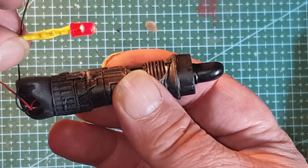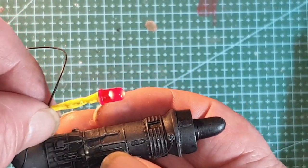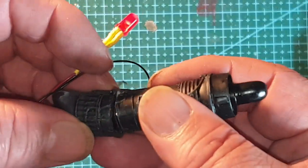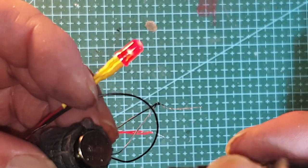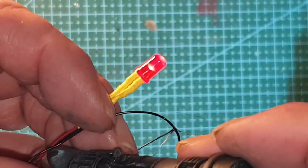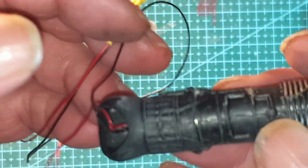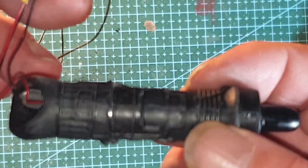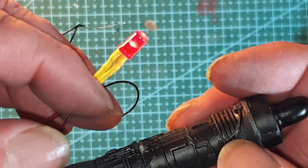I've turned the model kit's engine into the actual power supply for the Batmobile, so I'm really pleased with how that's worked. These are two mil by one mil magnets, by the way. It needs cleaning up but it doesn't actually look too out of place, so I'm really pleased with that.